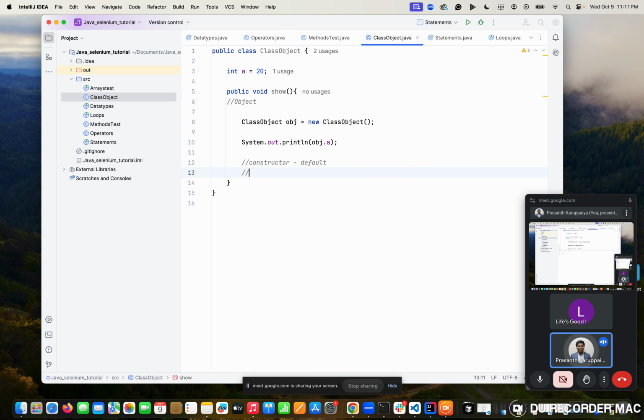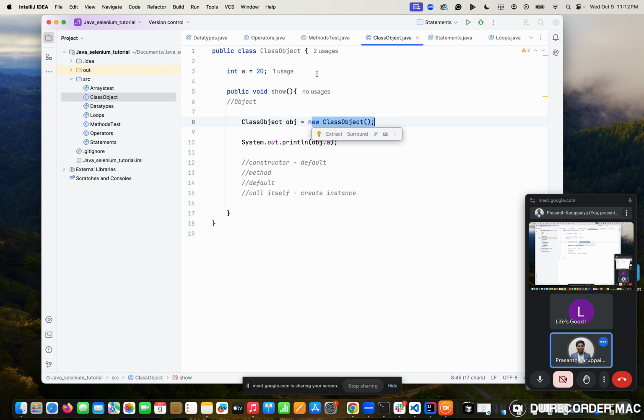First of all, the point you want to know is that a constructor is a method. It is available by default even if we create it or not. Here we didn't call the constructor. A constructor calls itself, we don't need to call it. Whenever you create an instance, when you create an object, the default constructor will automatically invoke.